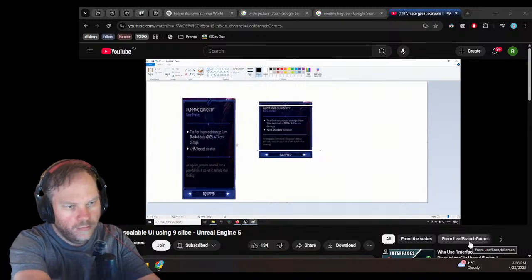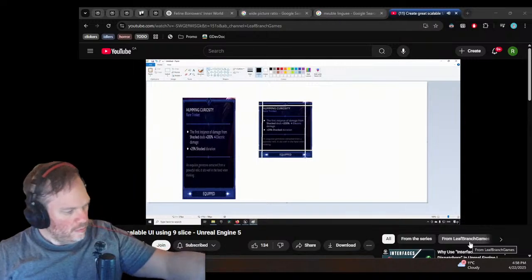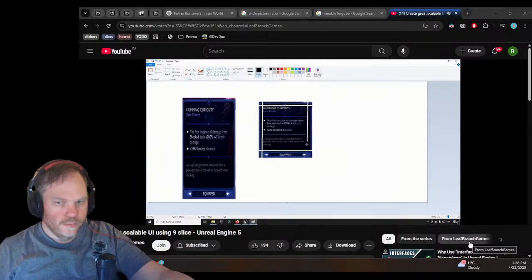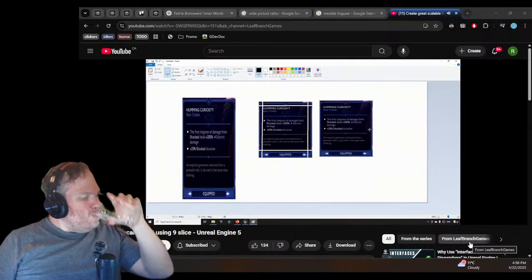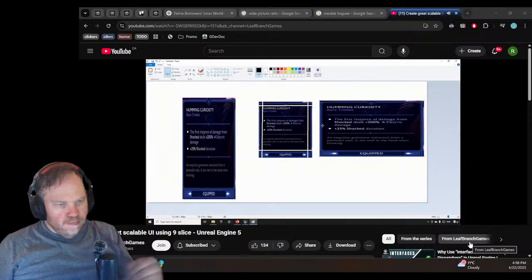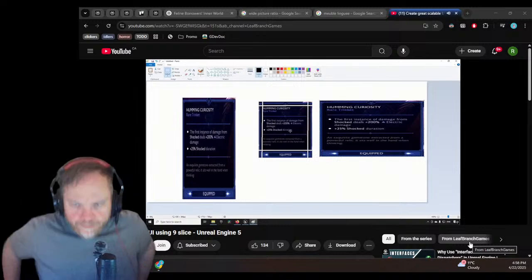Now, this also applies for the horizontal, so if we were to have our bar over here, maybe something a little bit further to the right, and we were to take this image here, of course now I need to take another one to show how that would look. We can see that the side parts are getting stretched, but we want them to be uniform regardless of the size of the UI element.